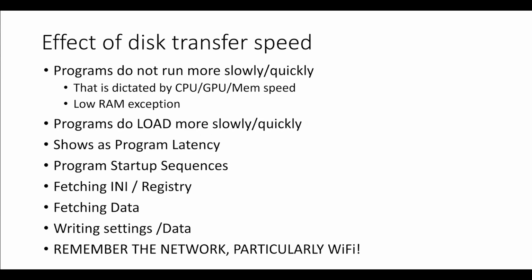First of all, if you've got a computer program, the disk speed doesn't make the computer program run any more quickly or more slowly. That's dictated by the processor speed, the memory speed, and if you've got a GPU, by that. However, there's a big exception here, and that is if your program, plus Windows or Linux or whatever running, takes more memory than you have on the board. And if you've got 4 gigabytes of RAM, then I'm looking at you.